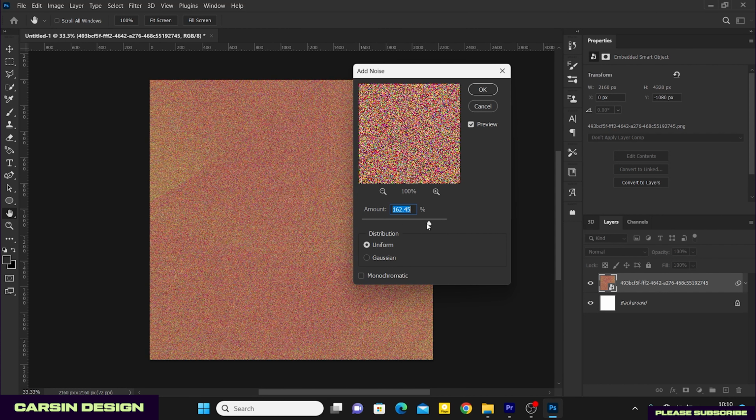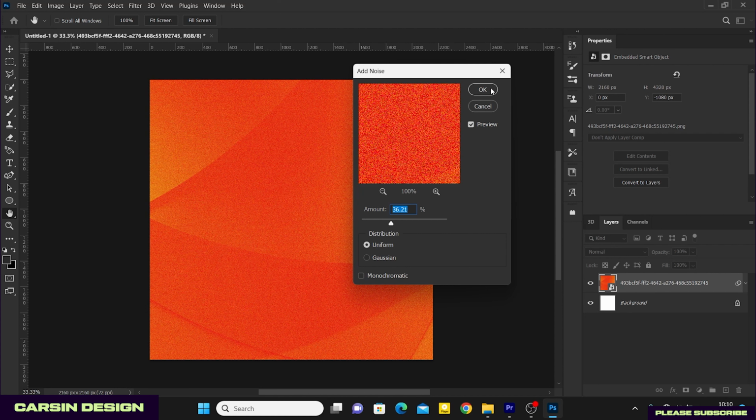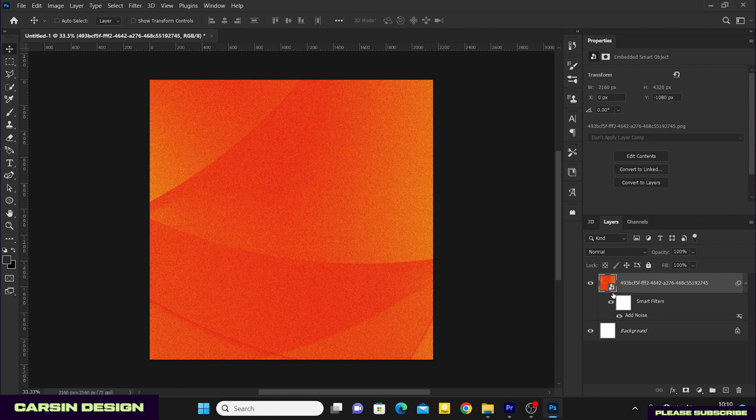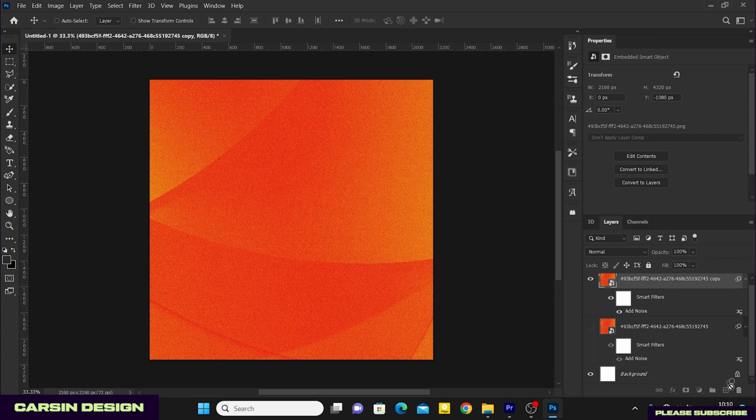So you can see that a little bit from this percentage onward is giving us kind of loud noisy effect, right? So depending on what you want, let me just keep it something subtle like this, right? So I click on OK. Then let's duplicate this one to actually make use of it to show us the second method. So let's get rid of this matte filter that we have here.